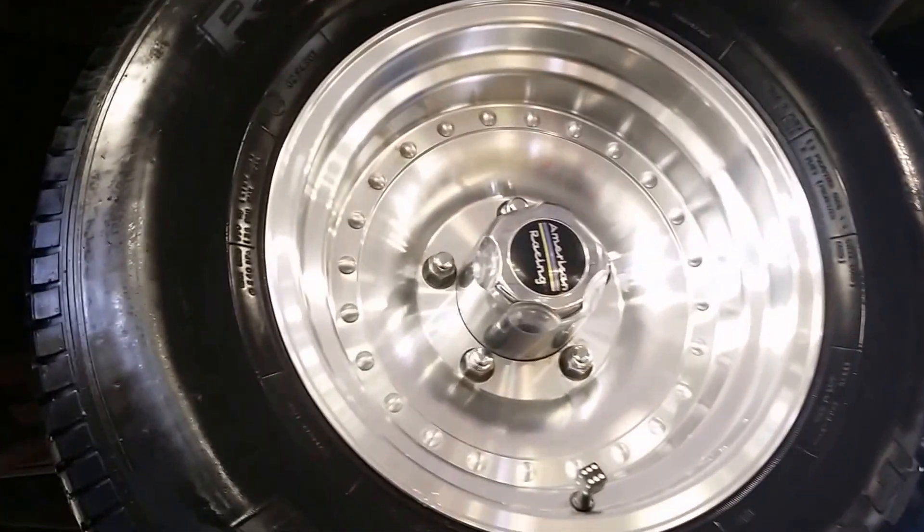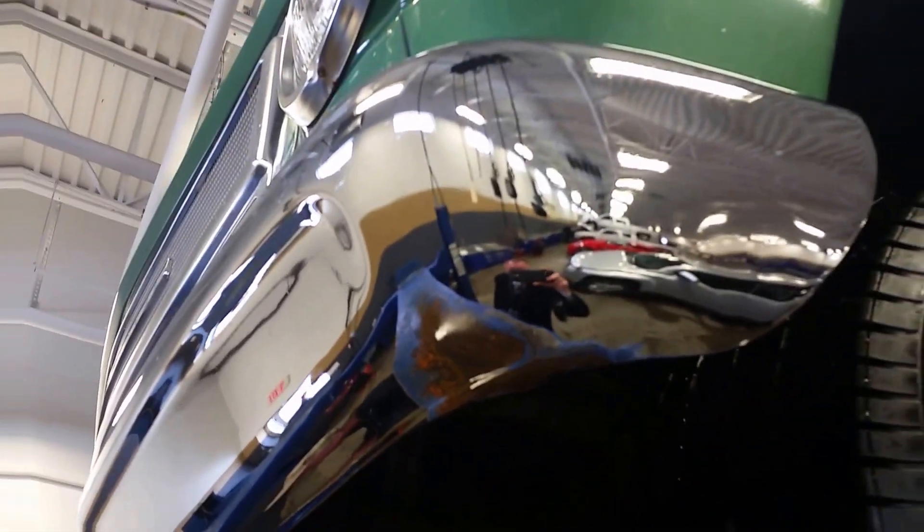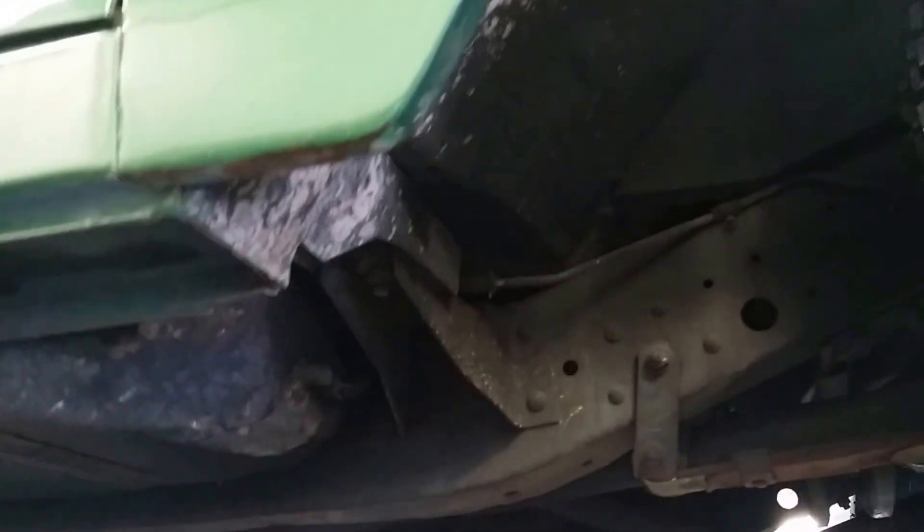I do not have the original wheels — it has a set of American Racing wheels. They do have the original spare on it, and a 266 V8. Our toll free number is 855-507-8520, just outside of Nashville, Tennessee. We do have Nashville BNA airport pickup available. We do have some great shipping options available — if you want it shipped to you, right on our post you can find a direct link to get a quote for shipping, either open or enclosed.